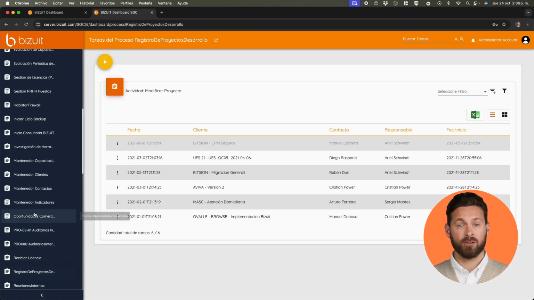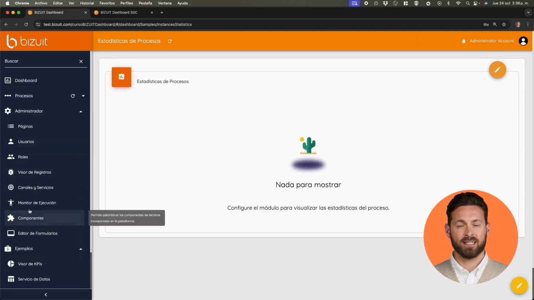BIZUIT Dashboard also lets you create custom pages, adapting the interface to suit your team's specific needs.